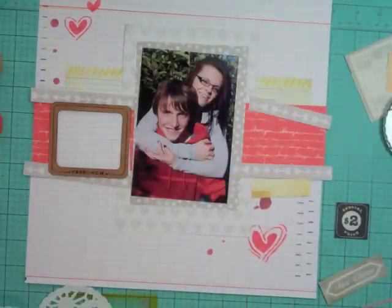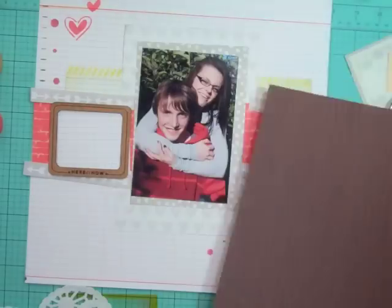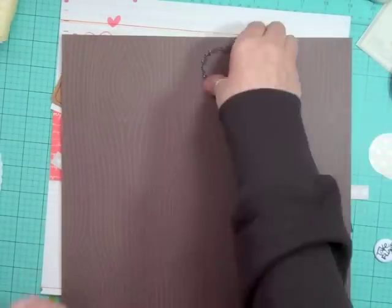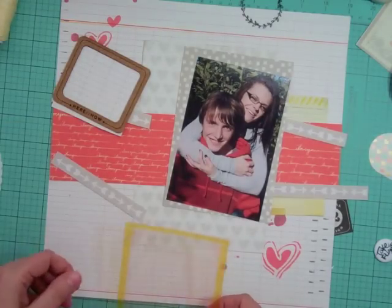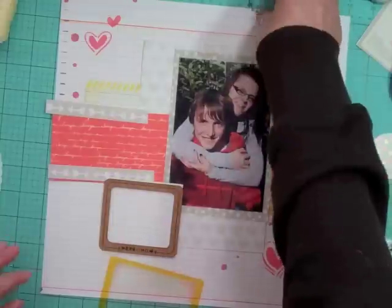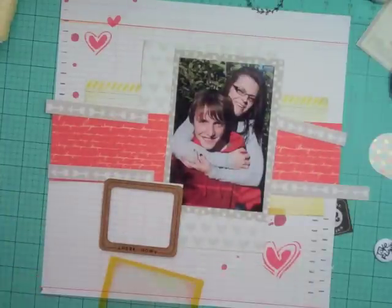You're going to see me cut apart, it's just below the layout right now. It is a transparency, and I don't use them over photos. What I do is I use them as layers on my layout. I thought maybe of using that wood grain. And when I took out that wood grain, I found a sticker that I had punched out quite a few layouts ago, and I didn't end up using.